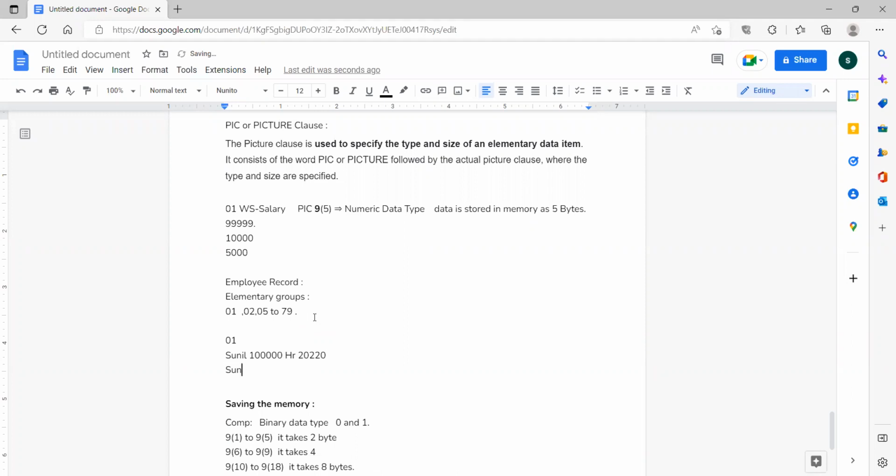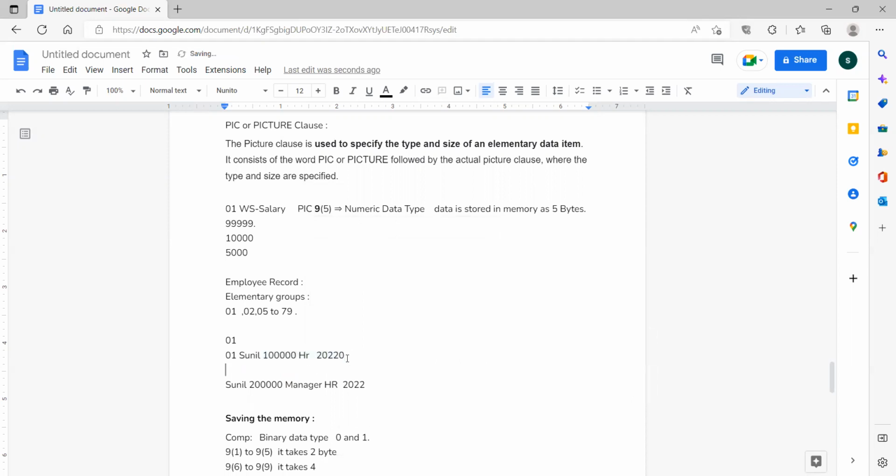Later on Sunil's salary increased to 2 lakhs, manager of HR, he moved to this designation in 2022. So this represents basically one record. We give this as 01 level. Each record will always be given as 01 level.